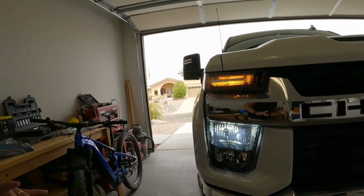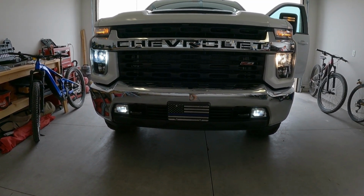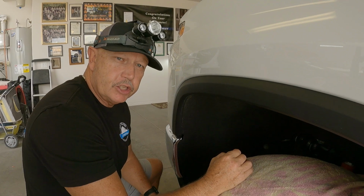I'm going to turn that on real quick and show you how the fog lights didn't match the headlights, and it just wasn't right. It didn't look right. And this is not about looks. This is about having a much nicer light. LED. Why are we skimping? LED is the way to go. Let's get up with the times, Chevrolet. It's LED time.